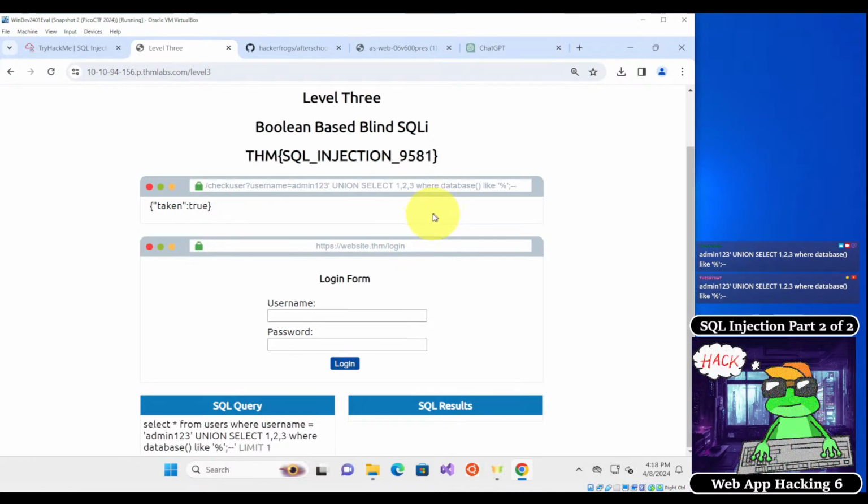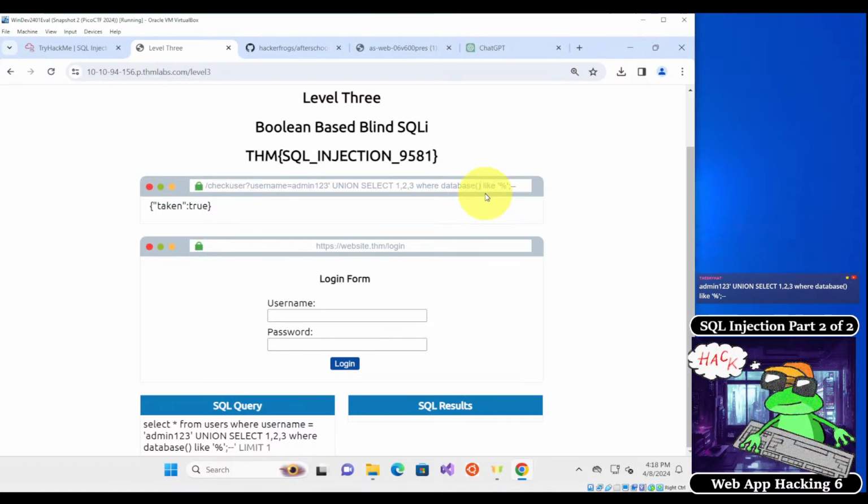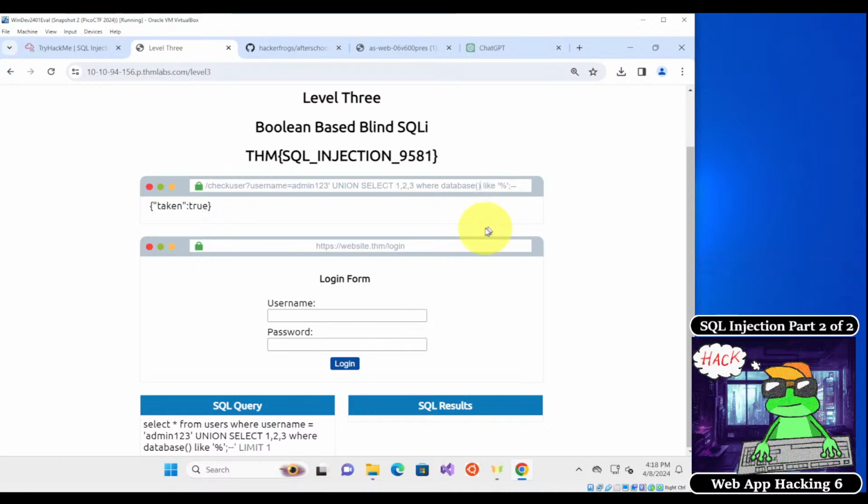So we're trying to find out the name of the database with the like operator and the percentage sign wildcard character. This is going to return true because the name of the database has something in it. So this will return true with anything, basically.